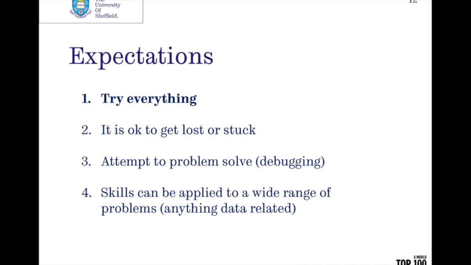So there are generally 4 expectations for students on this module. Number 1, and most importantly, do try everything. So do go through all the online material and exercises. Give everything a try. It's okay if you get stuck or lost. There will be plenty of opportunities to solve problems with the help of instructors and learn about ways to debug your code and find solutions.